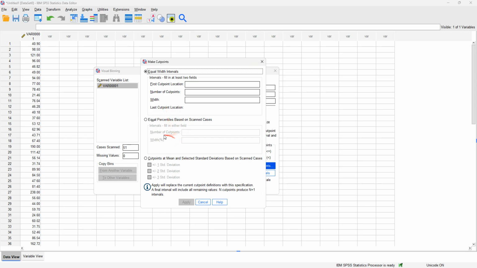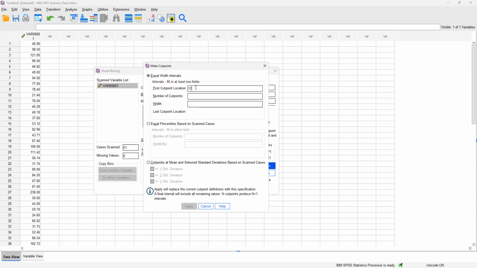The second one is going to be based on the percentiles of my data, and the third one is going to be based on mean and standard deviation. So I'm going to use the first one. I will add 17.1, the minimum, as the first cut point.